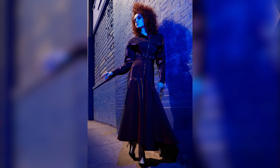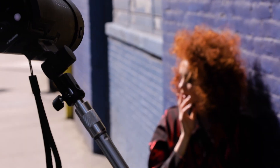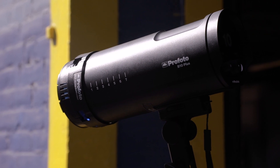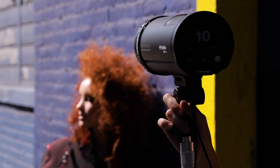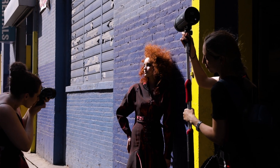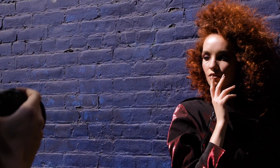Lastly, I wanted to try something unexpected with a dash of color to totally change the scene. I placed my model in direct sunlight, but had it act as a rim light on part of her face. Then using my Profoto B10 Plus, I added a blue gel to fill color into the shadows, mimicking the color of the wall. By underexposing the ambient light and then adding the blue gel, I created something really dramatic and really surreal.